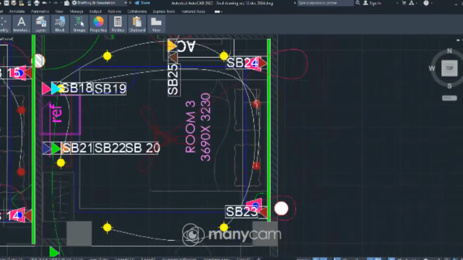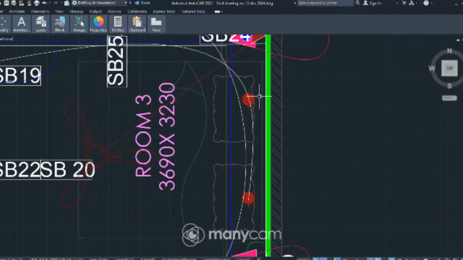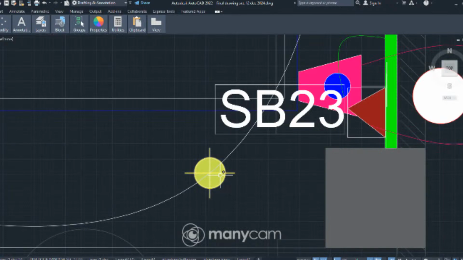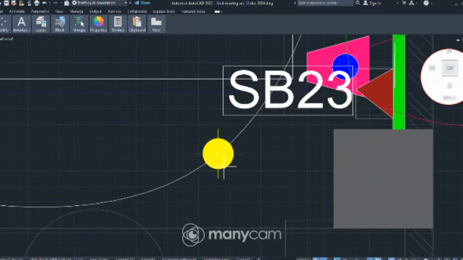If not COB, well, we can give COB here because it's not going towards the beam. We have the space in the ceiling, because whenever we give COB lights, we need to make sure that your ceiling has space for that COB light. So it's a recessed light. COB lights need a minimum of 3 to 4 inches of false ceiling to put it. And for panel lights, it's almost 1 inch, you can say.